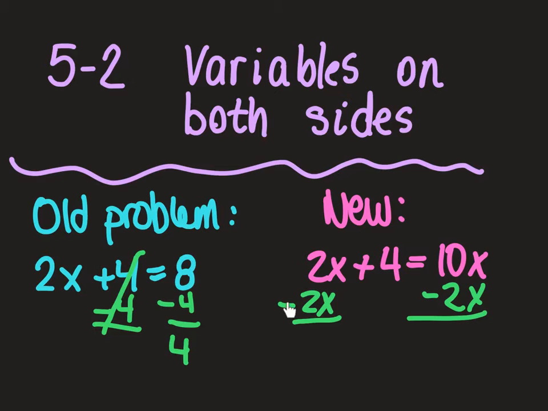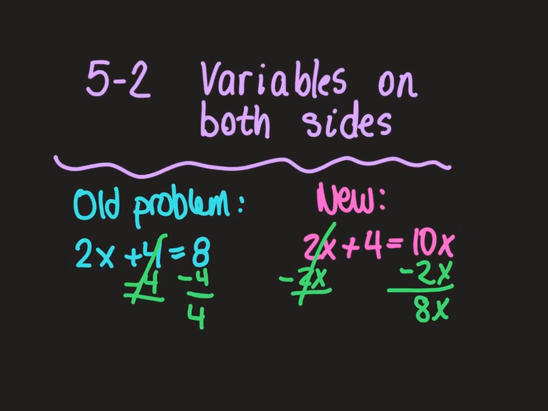But I want this whole 2x chunk to move to the other side. So our song today is still subtracting. We're not multiplying or dividing yet because we're working backwards with PEMDAS. So I got to move my variable over, and I can subtract 10 apples minus 2 apples. They're the same kind of term, 10 chicken legs, 2 chicken legs, whatever you want to think of it. So this is legal. I'm going to cross this out, and I get 8 x's. 8 chicken legs, 8 apples, however you want to think about it.